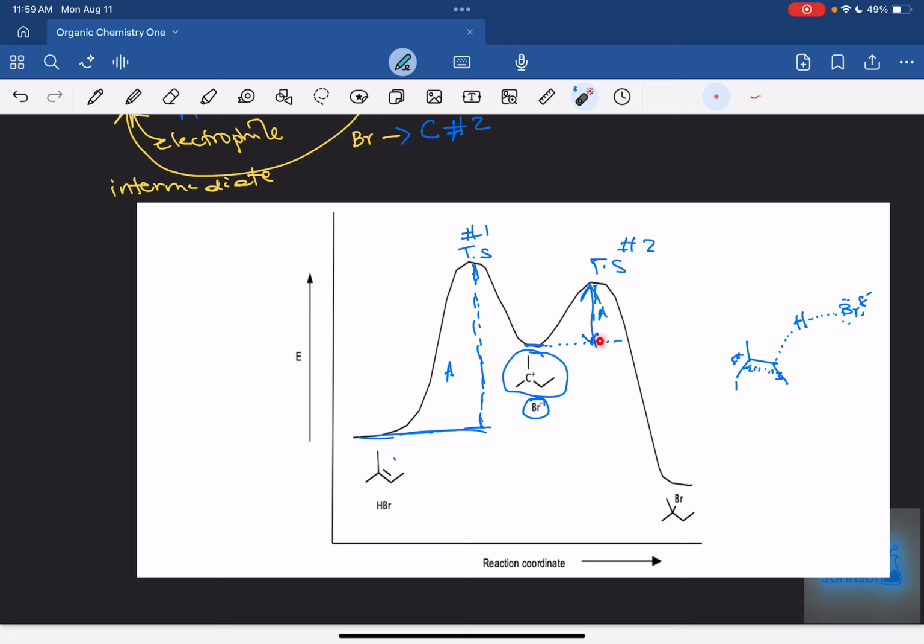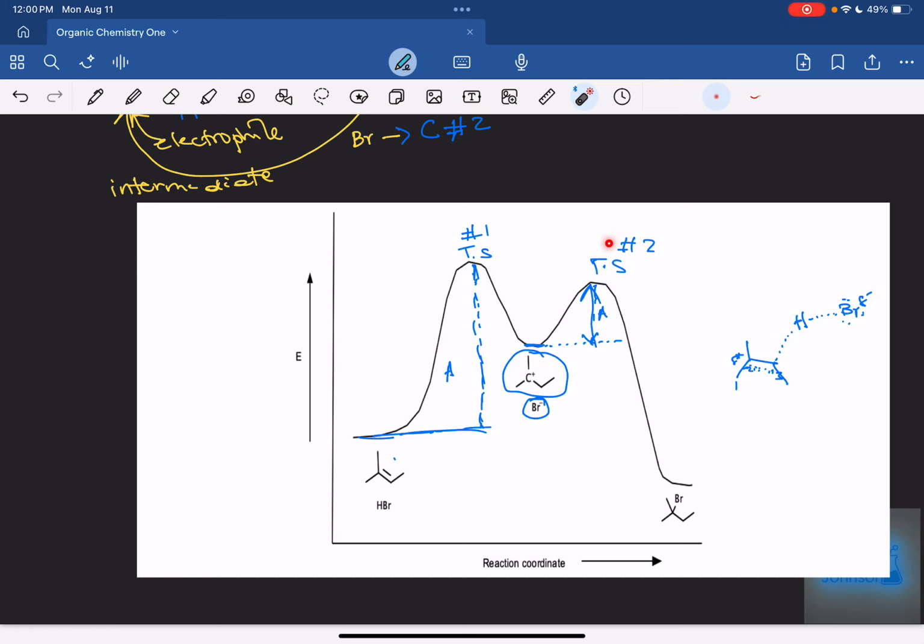The reason this is so small is because your carbocation has an empty p orbital and it will quickly gain two electrons. Or look at the fact that the carbon has three bonds, which means it doesn't have a full octet, and we love to be stable. Hello, I need my 8 electrons. So the carbon will attract two electrons quickly. That's why this is fast, and the fact that this is fast means it takes less energy. Really small energy reactions happen almost immediately when you have a carbocation.